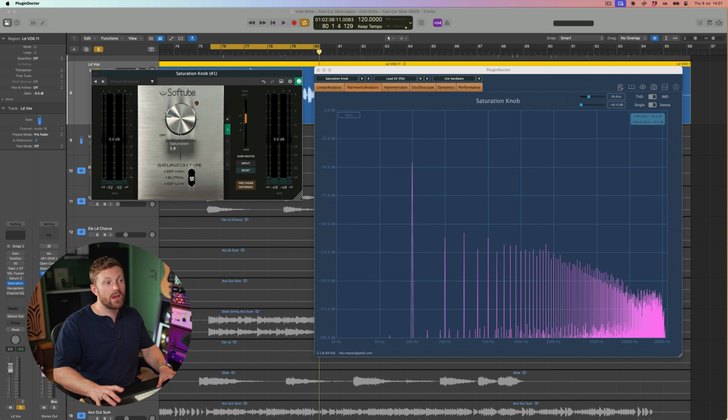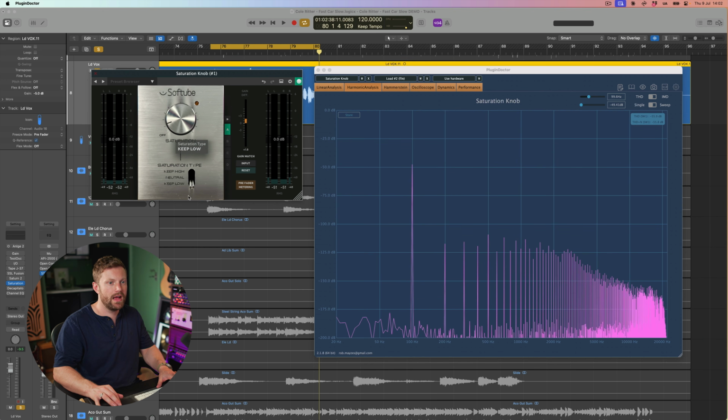So it's unique, and again, it's just one tool to exist in a toolkit, worth having even if you have all of these other plugins. Because after looking under the hood, something I'll bear in mind with this is if I want a really broad, thick, saturated sound where straight away we're getting second, third, all of the evens, all of the odds out of the gate, then this is what saturation knob does.